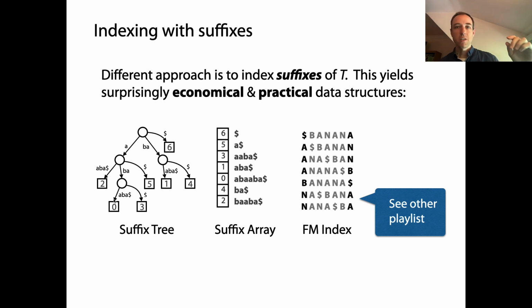This series of videos is going to focus first on tries and suffix tries, and then we're going to build upon suffix tries to get to suffix trees, and that will also be a nice jumping off point for suffix arrays. There is a separate playlist, and again I'll put a link in the video description, where I talk at length about another related kind of index data structure called the FM index. That's not the focus of this series of videos. This series is really focused on getting through suffix trees and suffix arrays. We'll start with the basic tree-shaped associative data structure that these are built on, which is the trie.